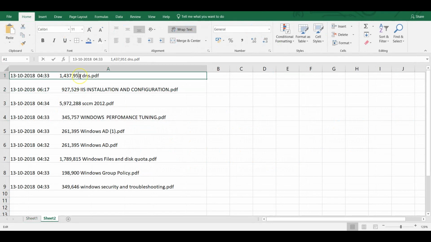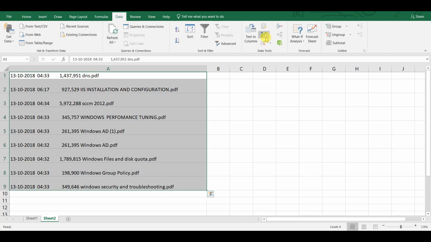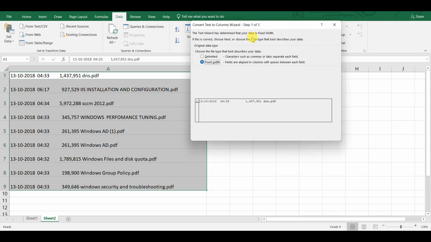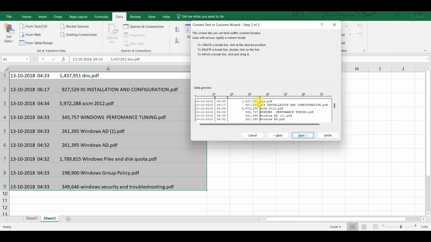Okay, so now we are going to use a specific delimiter to convert this into cells. This is some raw data which we are having. So we can go to text to columns, where we will be using fixed width. So in fixed width, what will happen? It will identify where and how it has to be divided.